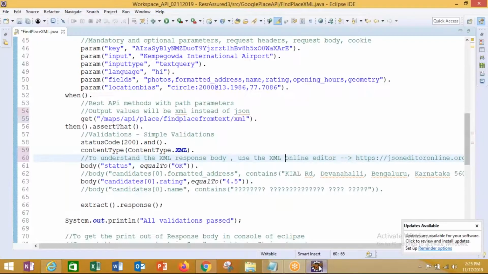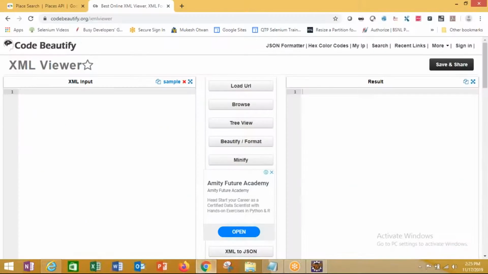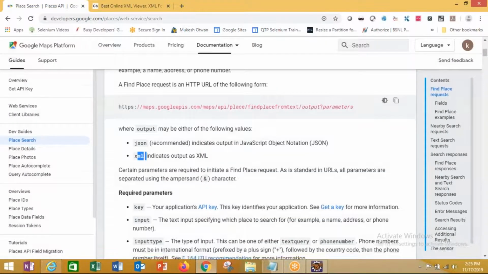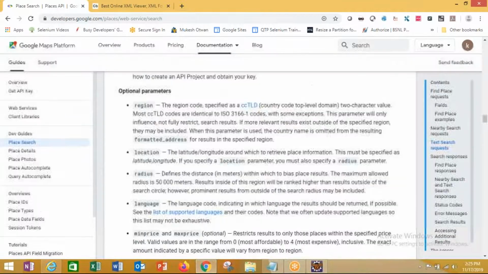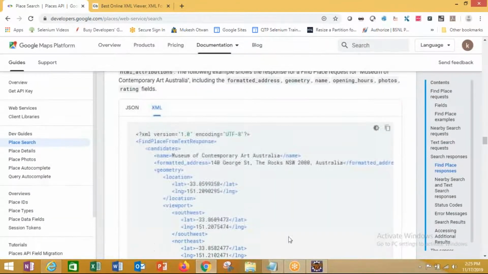There are a lot of them there. So if I pick up one of the responses from here, the example result is XML.